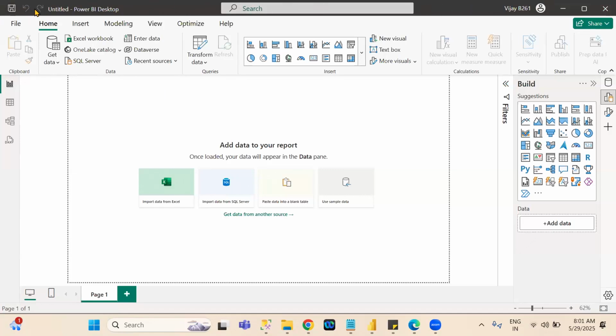In this top bar, what is the first option? Save. Initially when you open any Power BI Desktop file, first you need to save it. Must and should you need to save it, because whichever applications you are running on your local system, you need to save it.